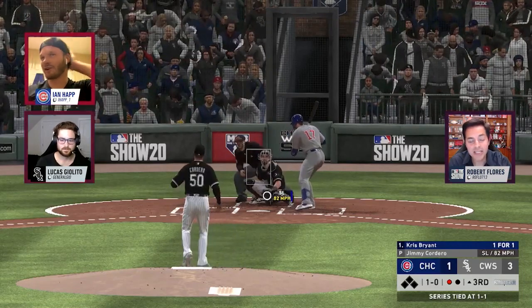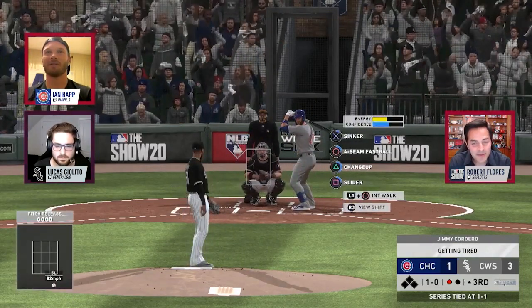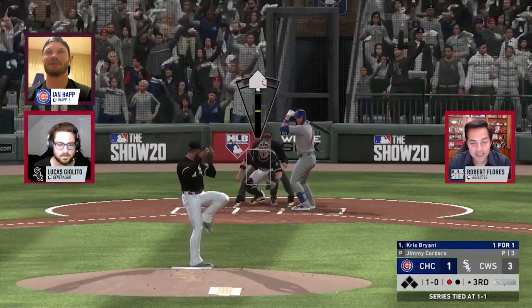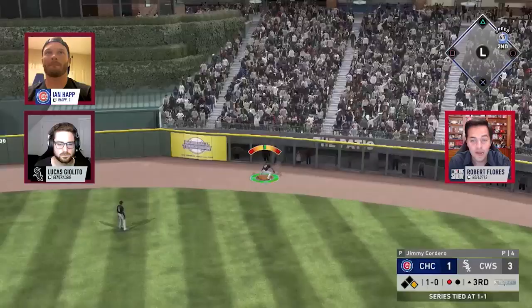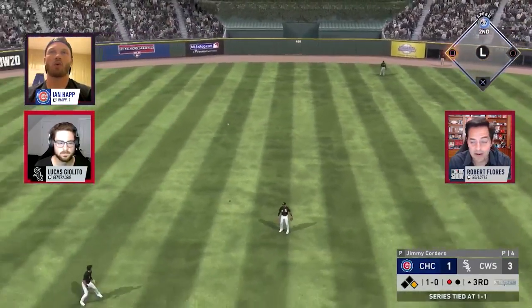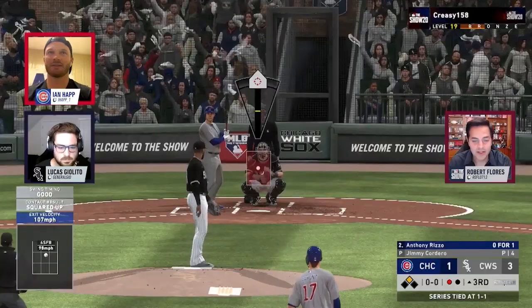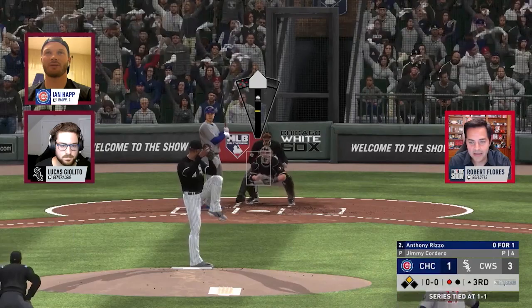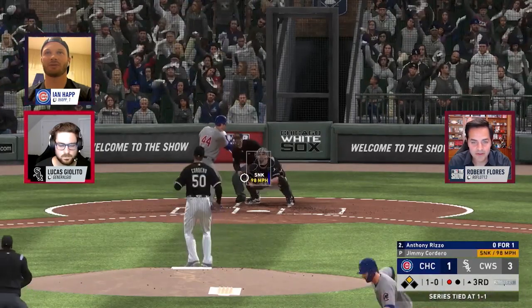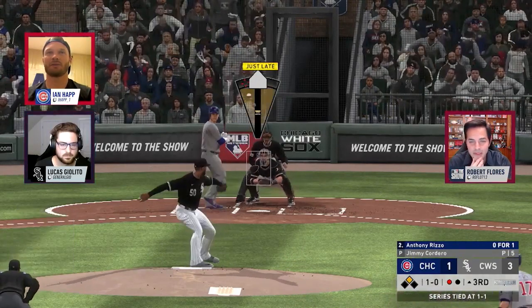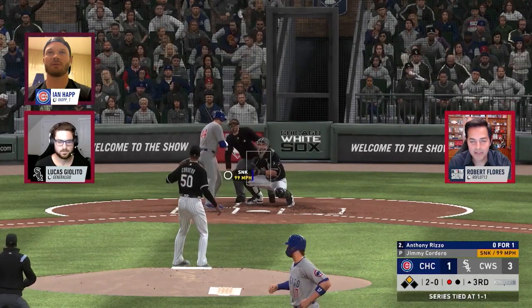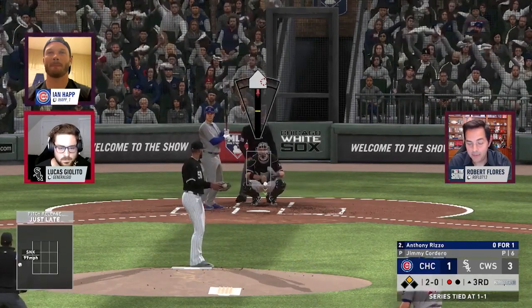What? That was an ugly play that resulted in what it should have been. We have seen some entertaining plays in the outfield, on the base paths. A huge out number one, and that could have been the game-tying run right there. It's a base knock. All right, so Bryant aboard at second. Here's Anthony Rizzo. Good take, guys. It's been the twilight zone between the outfield play and the base running.